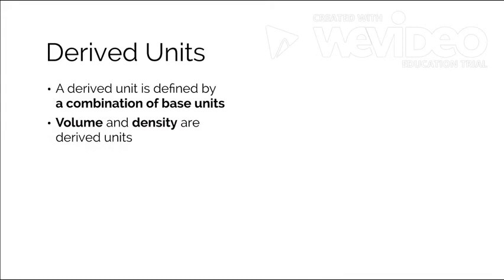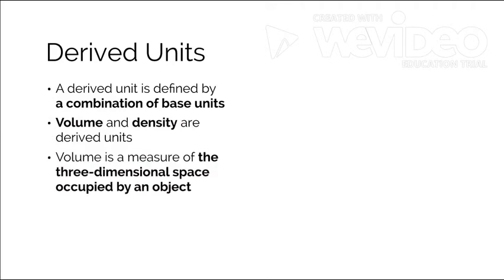These are both derived units, so let's see why they're derived units. For volume, it's a measure of the three-dimensional space that an object takes up. So now you're familiar with an x and y axis from math or geometry. You know that things can take up space, going left to right and up and down. Those are your x and y axes. But in the real world, you know that everything's not flat. Everything's got a certain depth to it. And so that is the z-axis that you can think of as in and out of the page in this example.